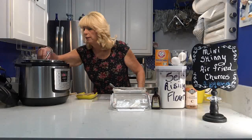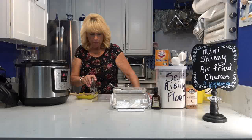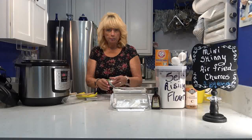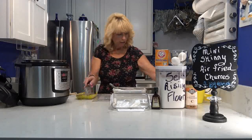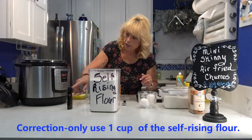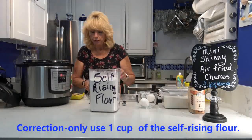In the Instant Pot, I've got the yogurt, which looks like milk, with water and the I Can't Believe It's Not Butter. And now I'm going to add 2 or 3 tablespoons of the Swerve sugar replacement. Let this all cook together. I'll be right back. Okay, I have the Instant Pot on Sauté. It's boiling right now with the yogurt and the I Can't Believe It's Not Butter and the water.